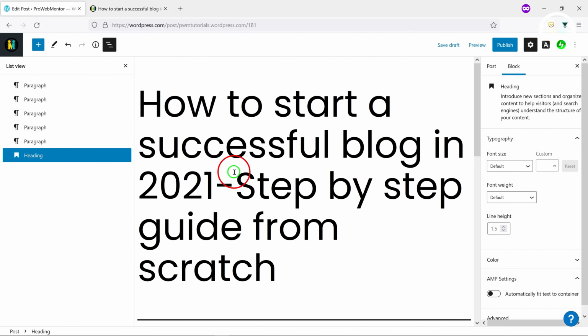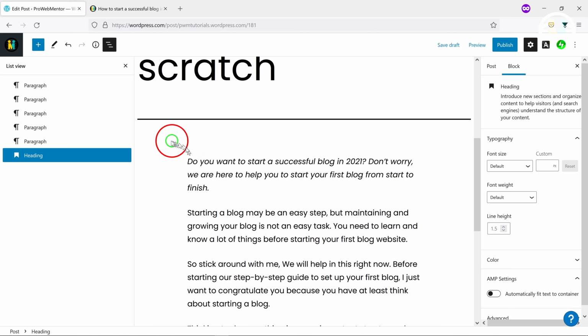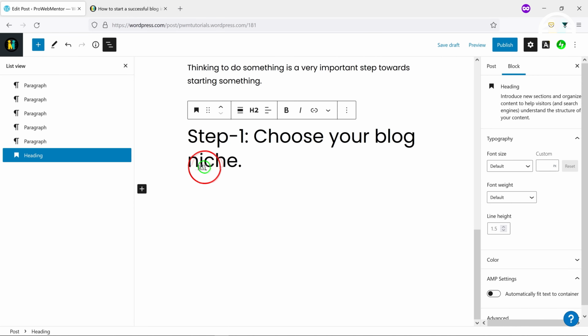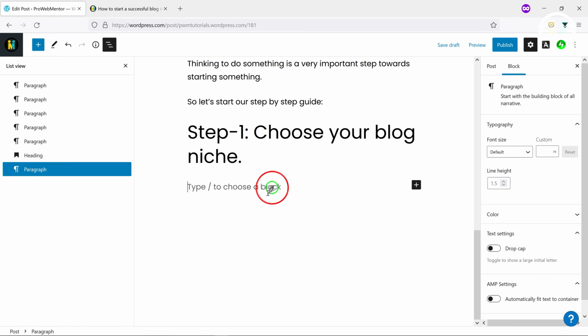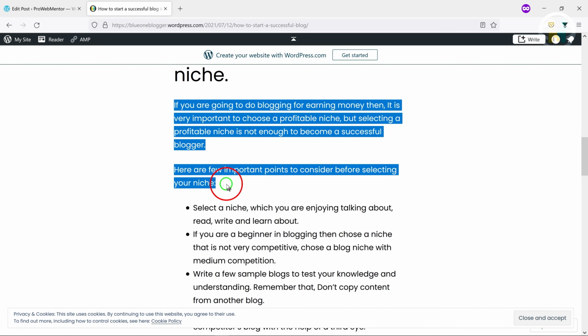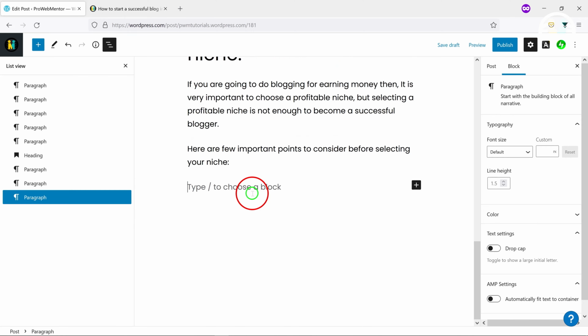You may have a question in your mind: why do we need to set this heading as an H2 heading? The answer is that we have the title as an H1 heading, and all other headings will come under the title. Paste the copied heading text here. Now, copy and paste this paragraph. And then enter.